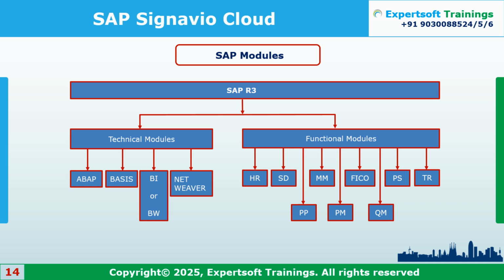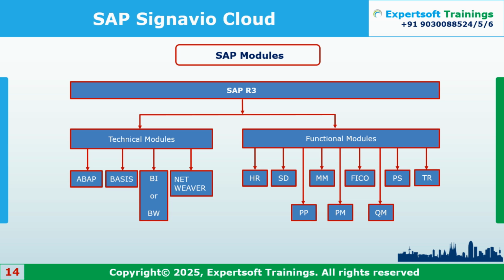Yes, Bhushan. Naren, as you explained about development, quality and production, does the same process follow for Signavio also? No, actually. In Signavio, we only have one workspace, though it depends on the client requirement. Generally it is the production environment, where you have to do everything. We don't have a landscape like development, quality, and production.